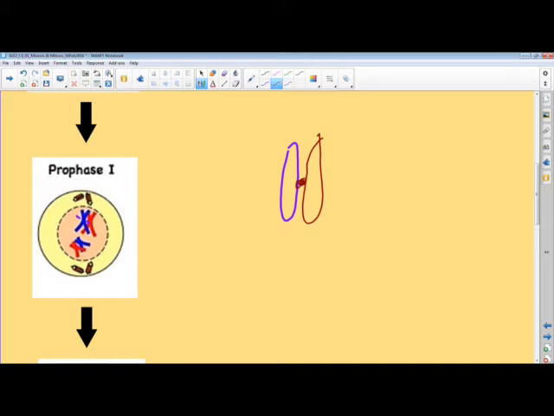Now what happens when it comes to meiosis? Each one of those duplicates. So we started off with a purple, and the purple becomes two of them, and they join together. And then you've got the red ones, and they join together instead of the purple and the red joining together, right? So they double. Can you see how the chromatids double? And they go and they mix.